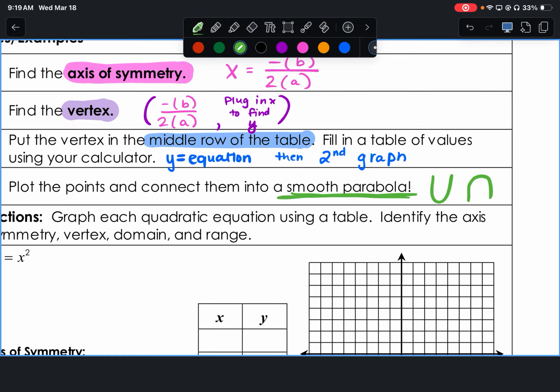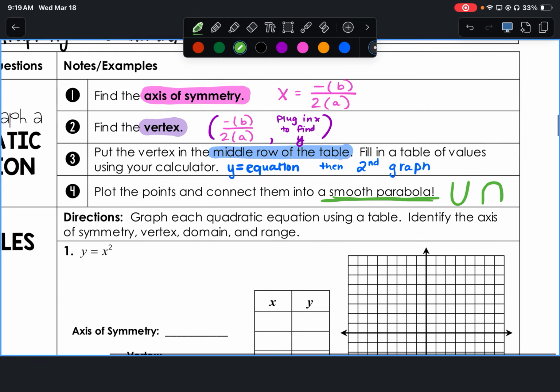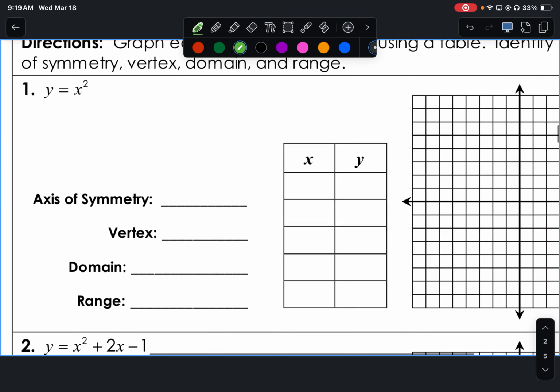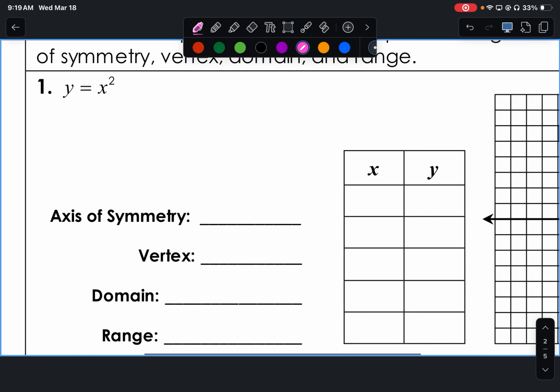All right, so we're going to go through these 3 equations, and then we're going to practice a little bit more. So we're going to start with number 1. When we start one of these problems, the first thing we're going to do is always find our A, B, and C. So what is our A term here? What's understood to be in front of x squared? 1. So our A is 1. What is our B term for this one? 0, because there's nothing there. Nothing is just 0. What's our C term? 0. Now, is this graph going to open up or open down? Open up.